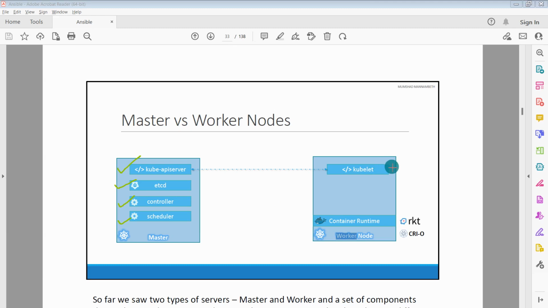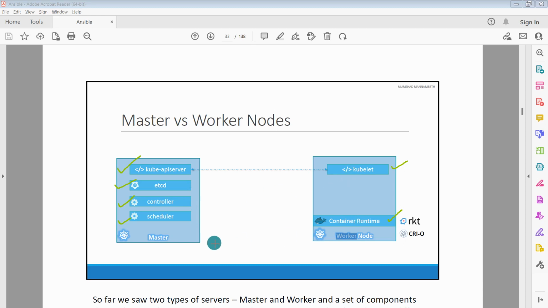Similarly, for the worker node, we have this kubelet and container runtime, which will be there on the worker node. So you can consider these are nothing but software, or processes which are up and running on the particular server. In the interview, they will definitely ask the components of the master node and components of the worker node, and how the architecture of Kubernetes looks. So just keep in mind, there is a Kube API server, then there is etcd, controller, scheduler in the master node, and two components in the worker node.